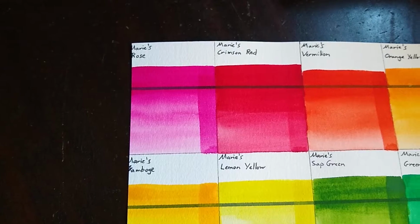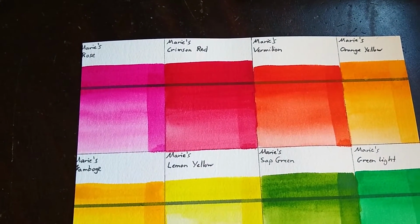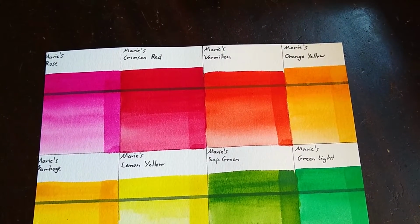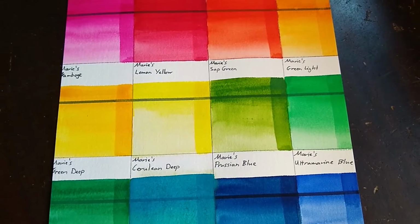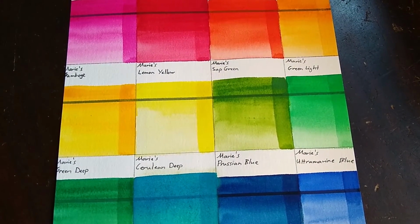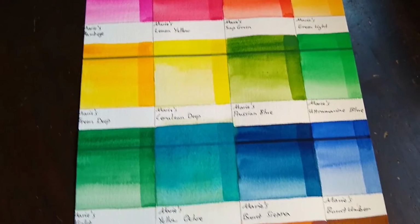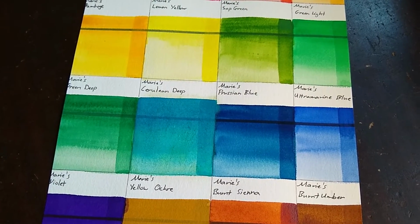The other use for the word palette for artists is the actual selection of colors that an artist would put on the plastic or wooden surface. So in this case, the palette is a selection of 18 colors that came in a Marie's set. These aren't colors I picked that came in the set, but it is a good variety of reds and yellows and blues and some earth tones for mixing. So I didn't really change those colors.